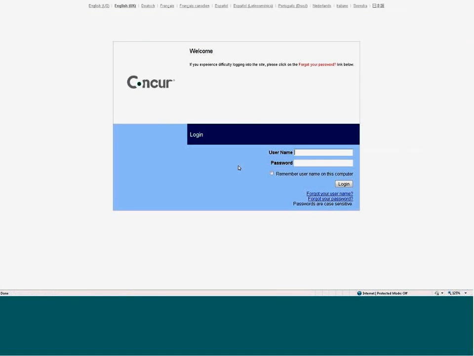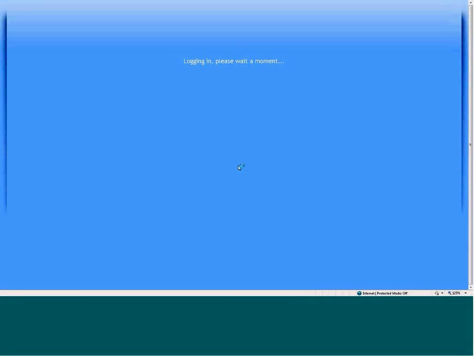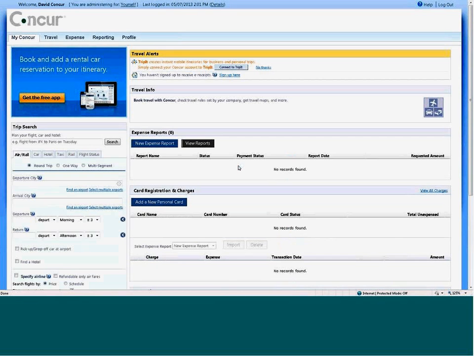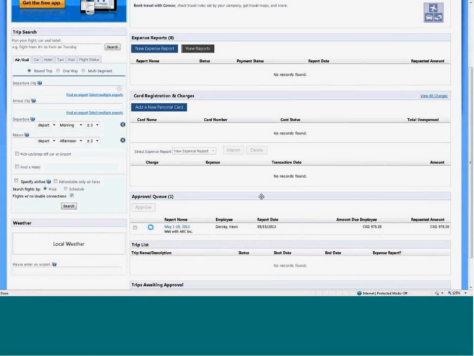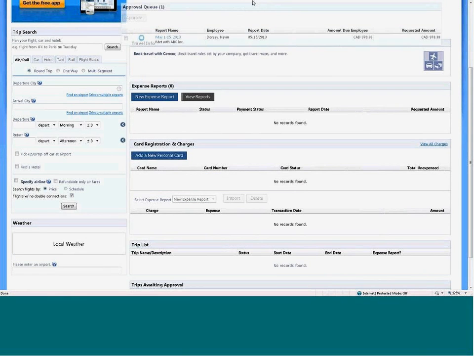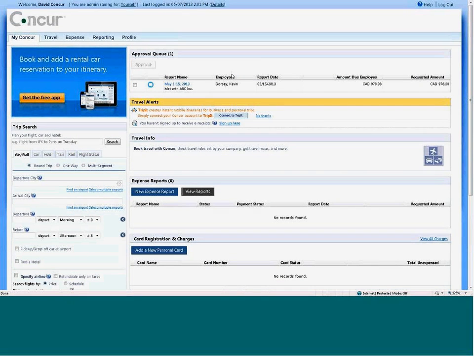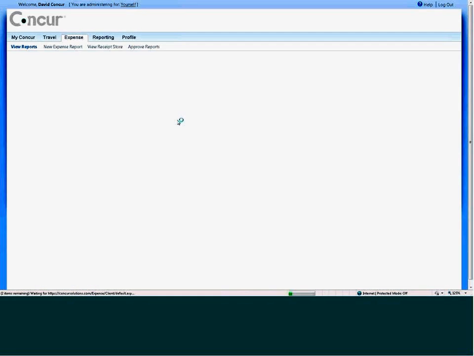Log in as the approver. I would know as an approver if there's something in my queue if the email option's turned on. So you're going to have this section called Approval Queue, which sometimes states you have to change these panes around in any order. Now, put your mouse over the comment to see any comments at the header. That's done. Click on the link to open the claim.